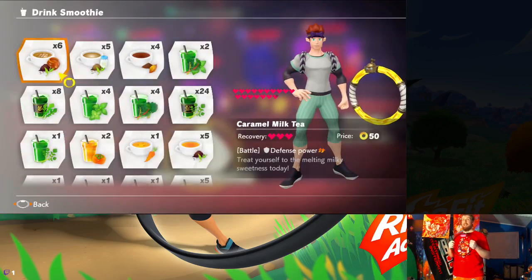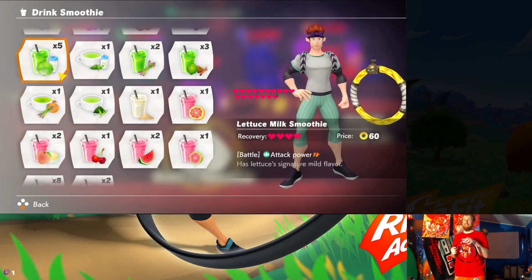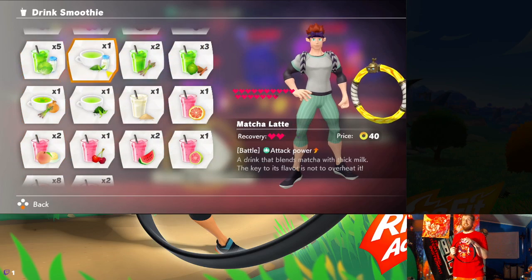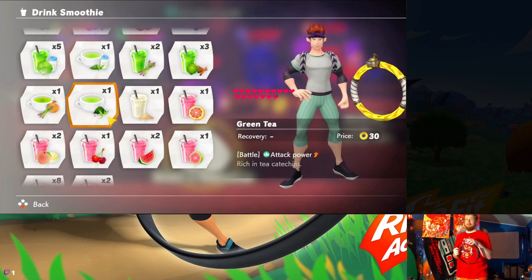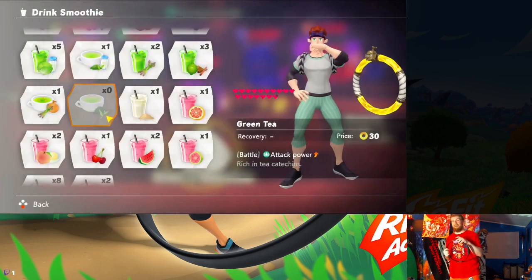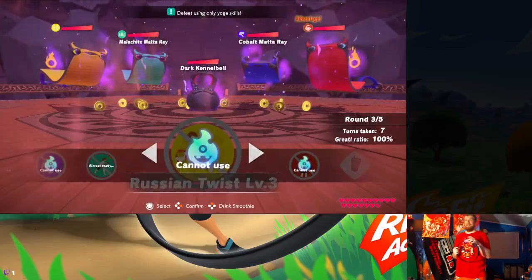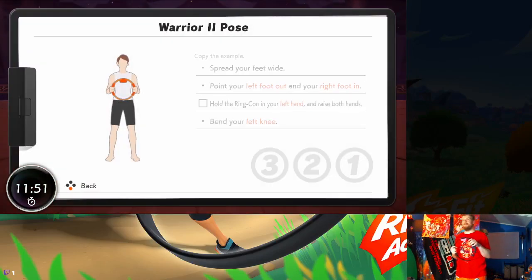I feel like this is going to be a bit of a waste. But let's get down here. I'm going to double up. Not gonna double up. I'm gonna use this. Get it out of my inventory. It's been sitting in here since the beginning of the game. Goodbye, green tea. I never knew you. For your Warrior 2 pose.